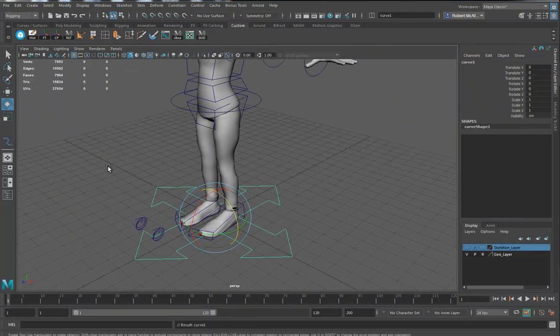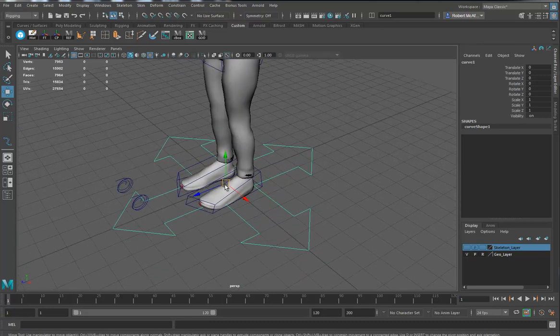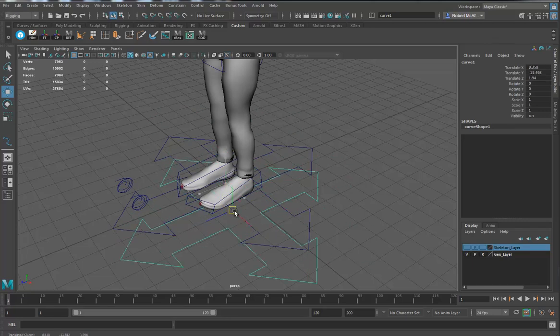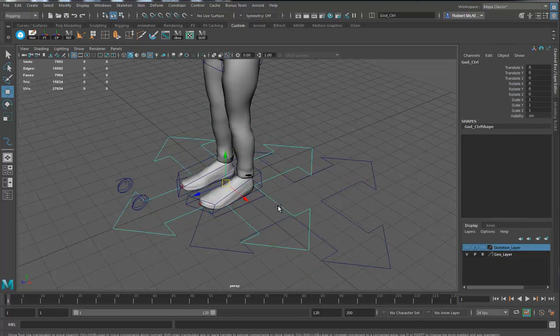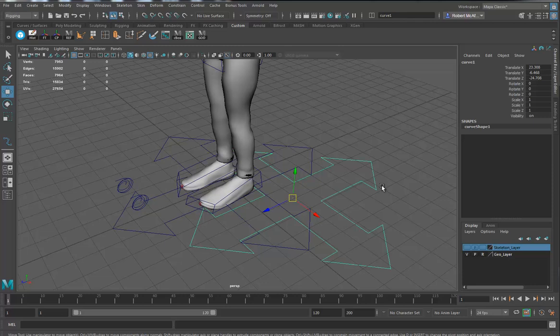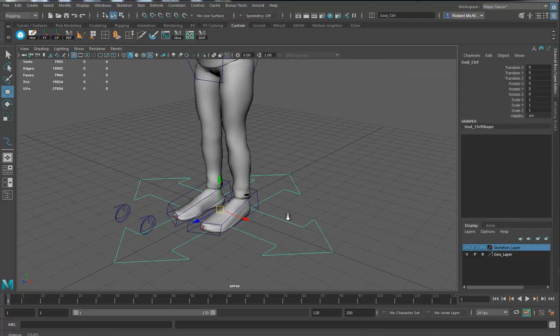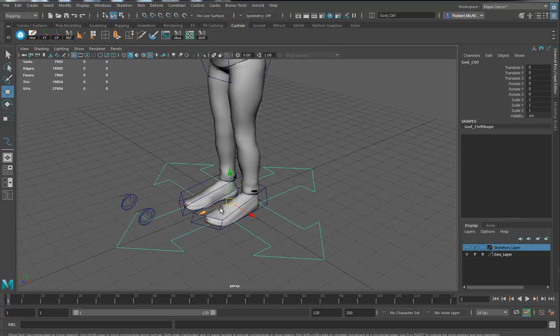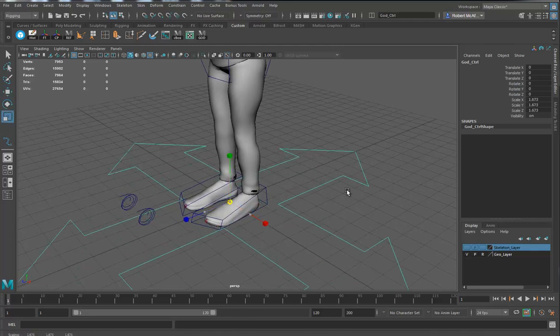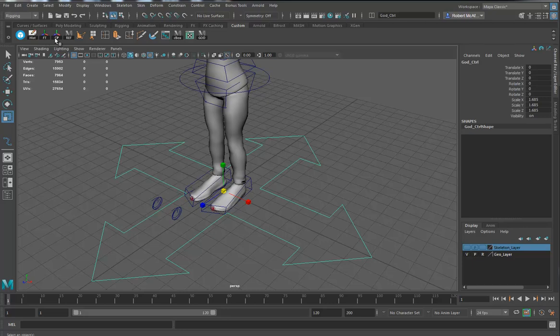Just remember, if you make two of them, that could be a problem. They're on top of each other, and you know what happens? You've got two gods, they're going to fight. Don't let them fight. There's one there and there's another one. Anyway, let's get rid of that. God control. You can scale it up a bit so it's easy to select. I like it like that. Great. Then I'll freeze transformations and delete the history.